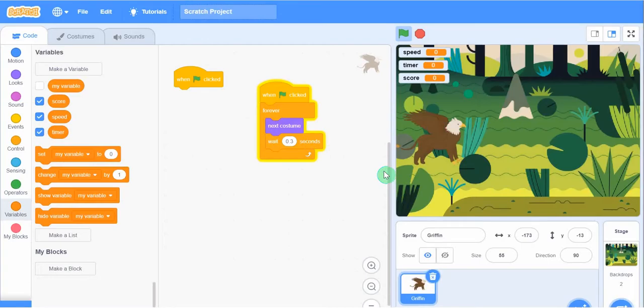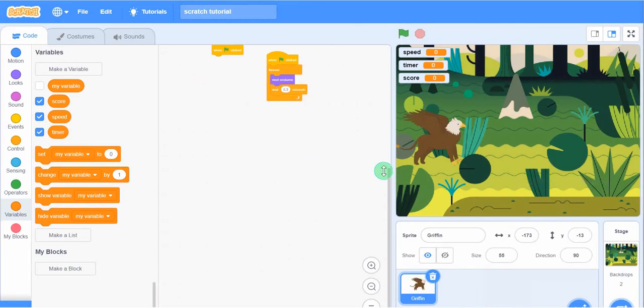Okay, so now let's add the speed. Now let's give the Griffin some speed.